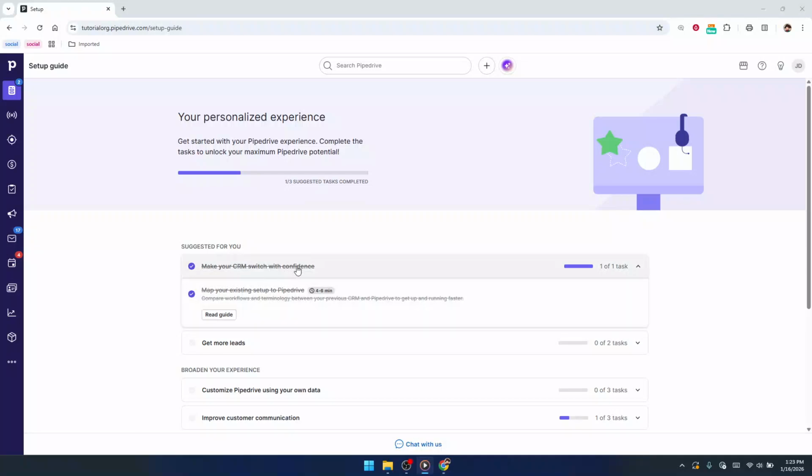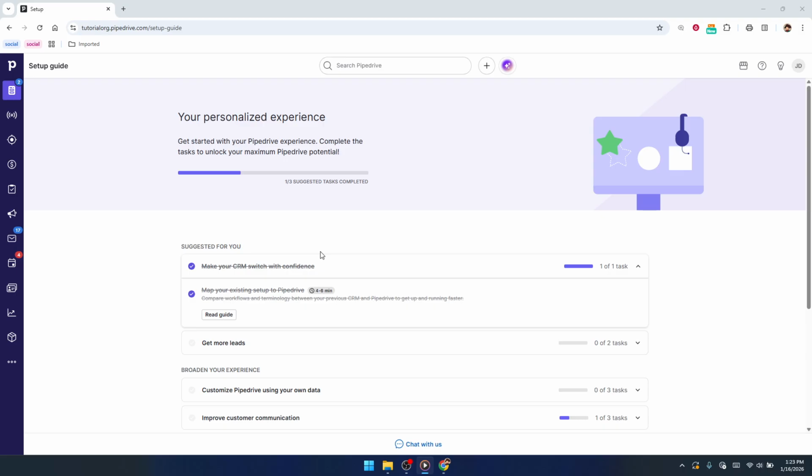In today's video, I'm going to teach you how to automate emails using Pipedrive. We're going to walk through a simple example together so you can set up an email that sends automatically whenever something important happens in your pipeline, like when a deal moves to a new stage. By the end, you'll have a working automation and a clear idea of how to adapt it to your own process.